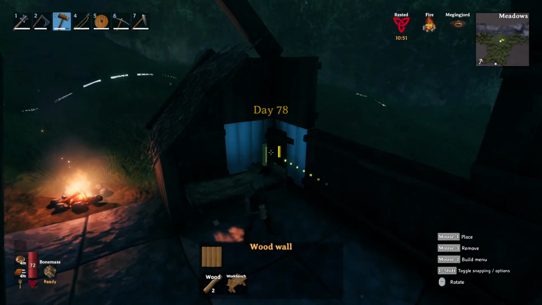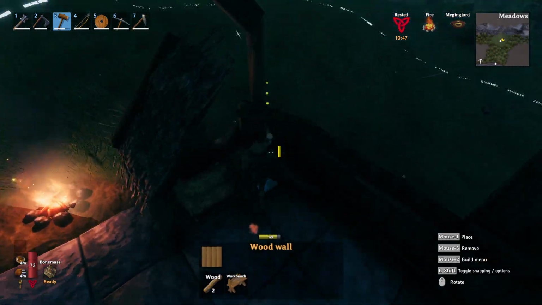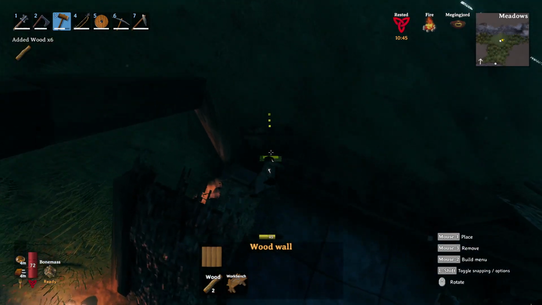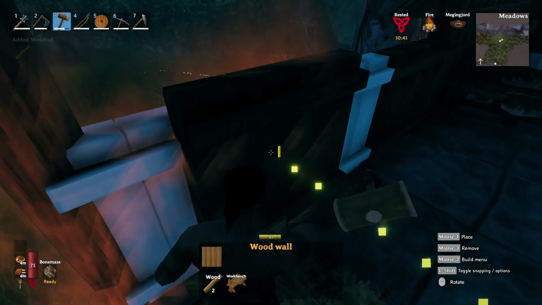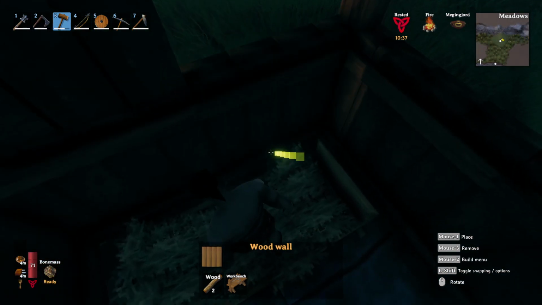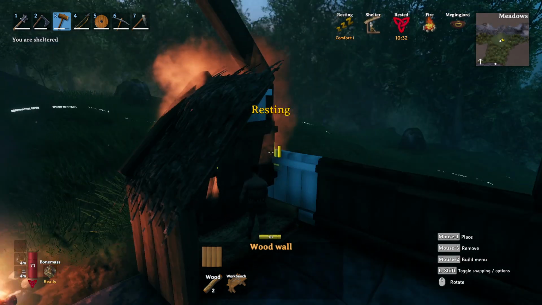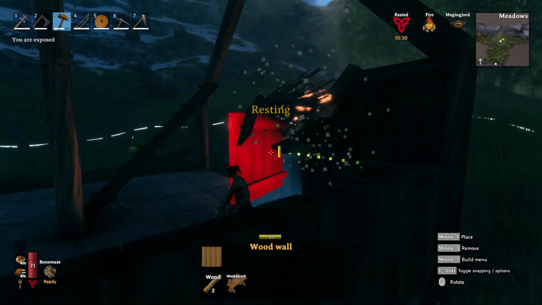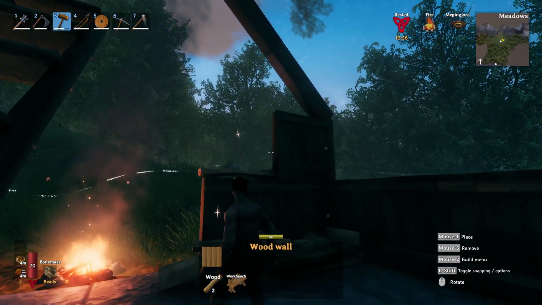It looks pretty good now. Alright, let's break all these and make them the right way. I wonder if there's windows. Like, how do you make windows in this game? I can break all this. I break this.